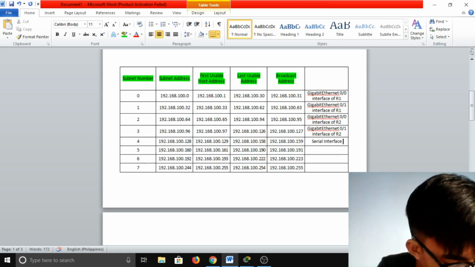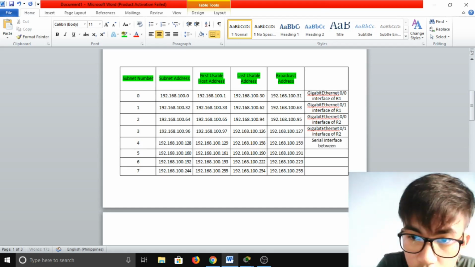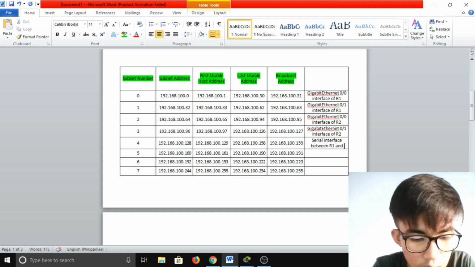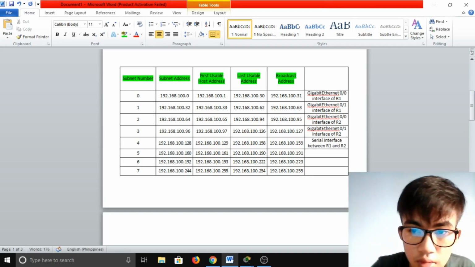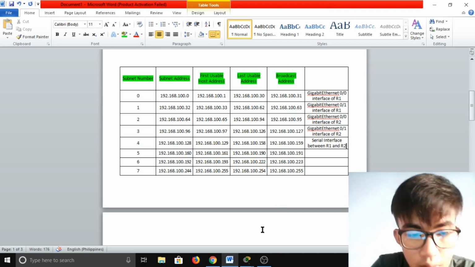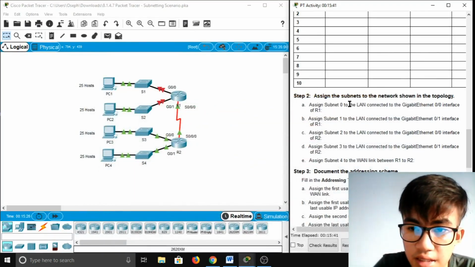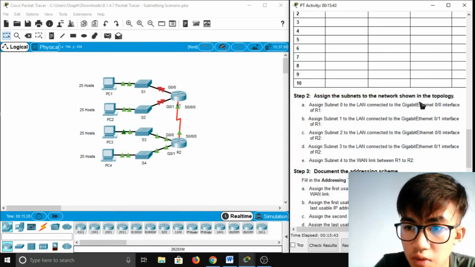Yeah, R2. So we're now done assigning the subnets to the network shown in the topology.